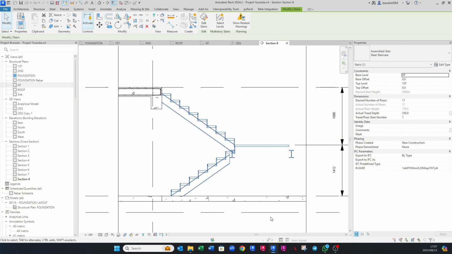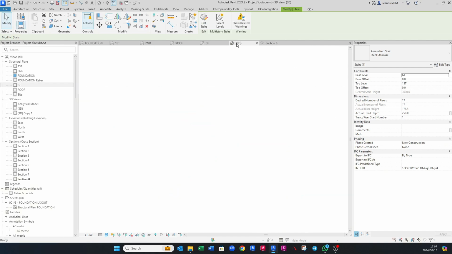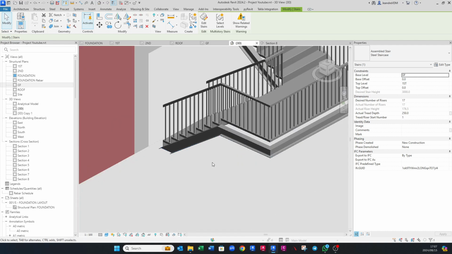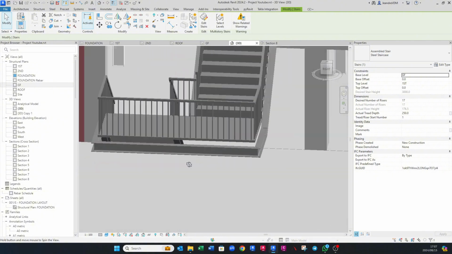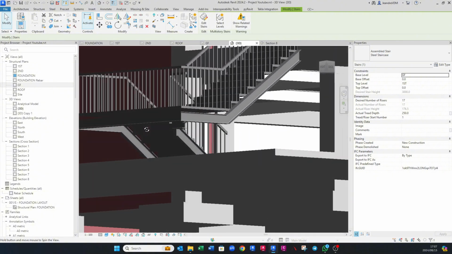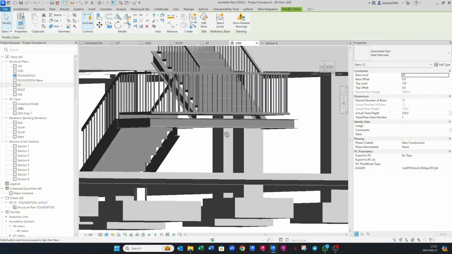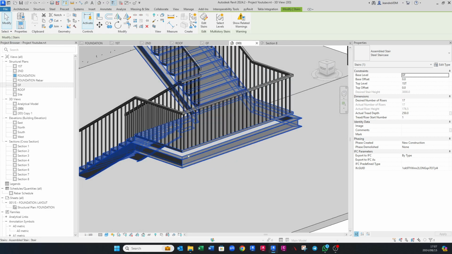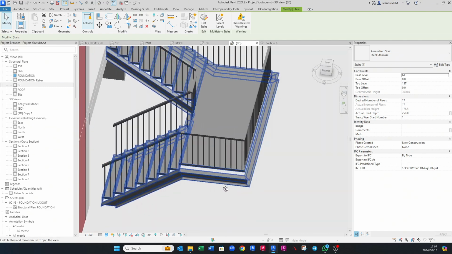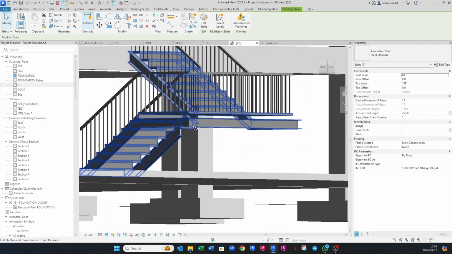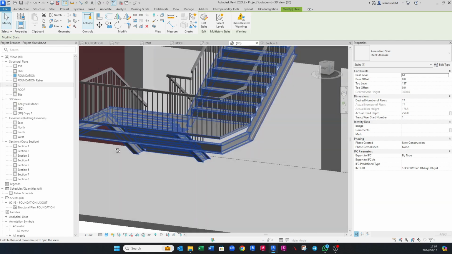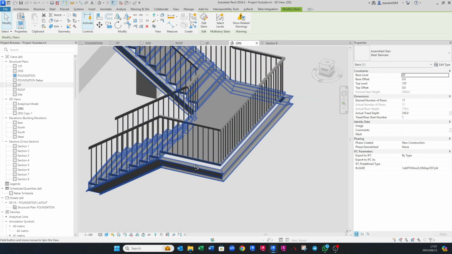I just want to show you guys this as an example. So let's go to the 3D to see this a bit better. So now you can see there's an I section that's been generated all around this staircase. Okay, so that is what we essentially want. But we want a PFC channel, which works better for a staircase.